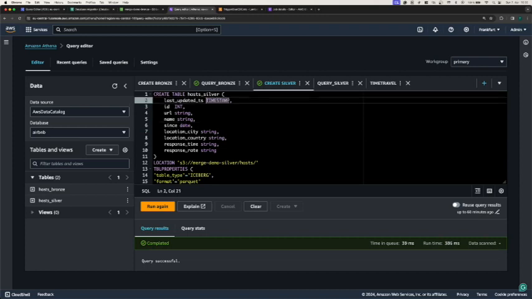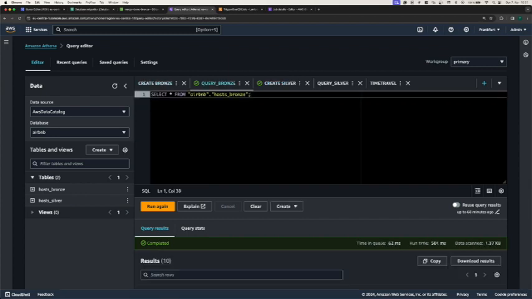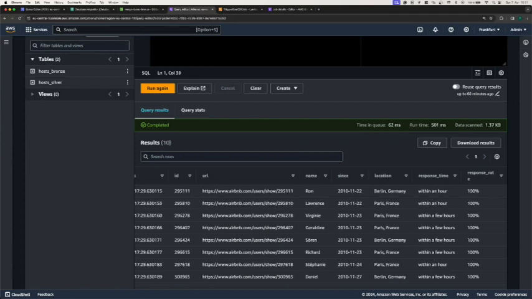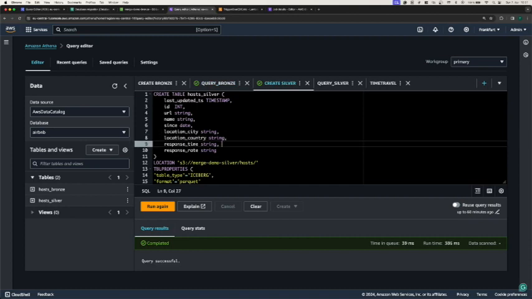We use a timestamp for last updated, where it was a string in the browse table. And we have location city and location country, whereas in browse we had only the location column, where the city as well as the country were stored together. So as part of this cleaning operation, we have those two columns now.